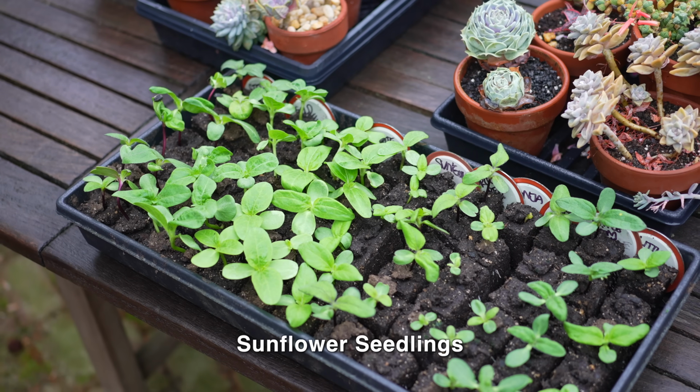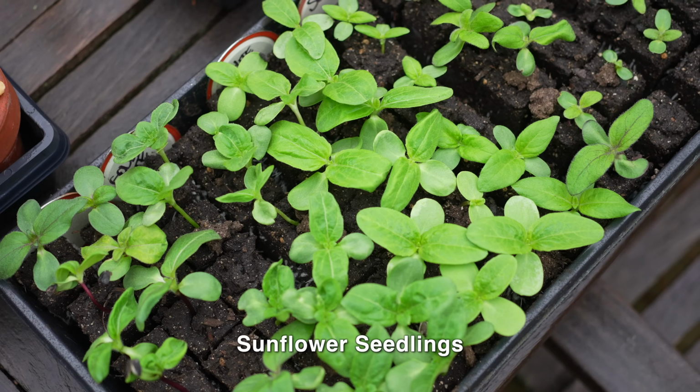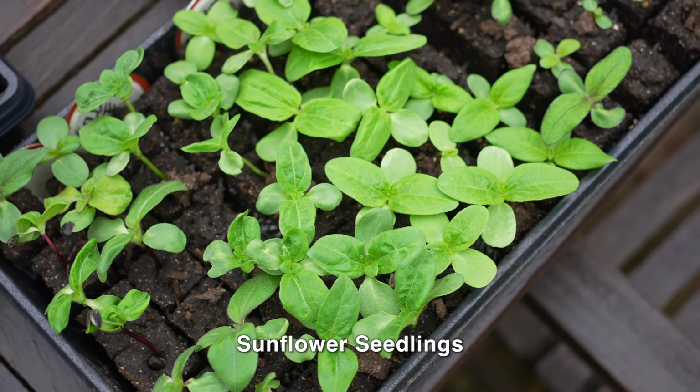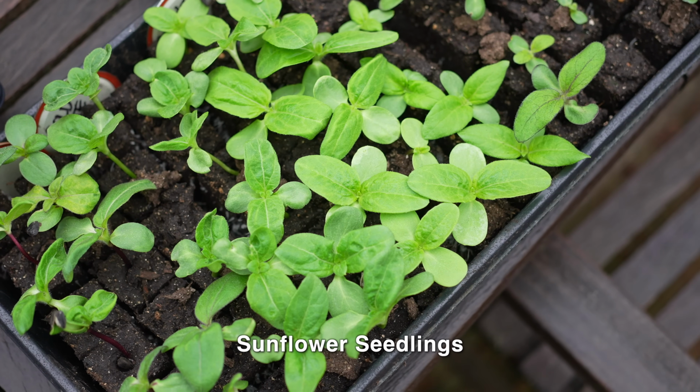I am taking advantage of the weather, and these sunflower seedlings are going to enjoy the moisture in the air, the humidity, and the comfortable temperature.